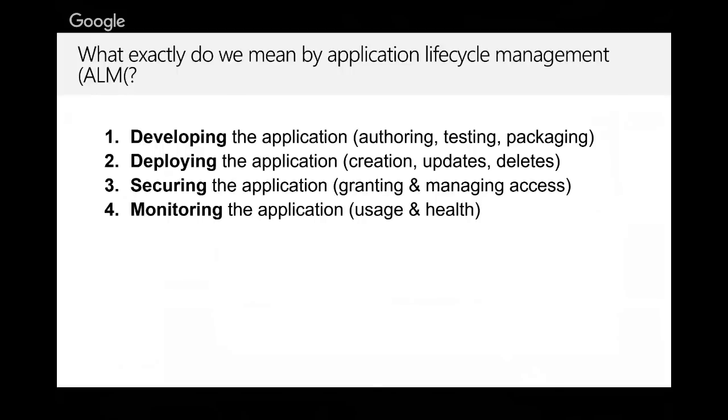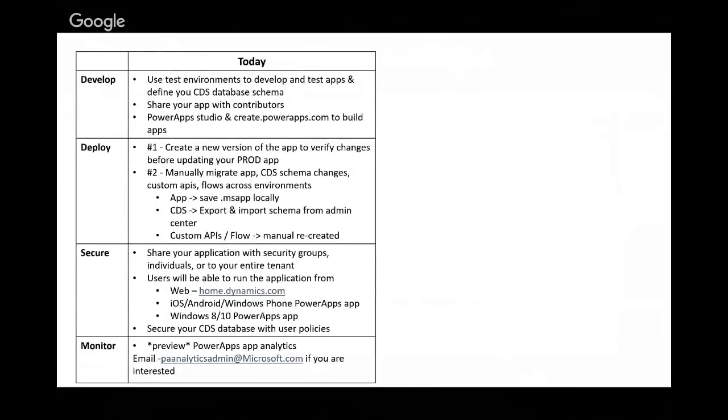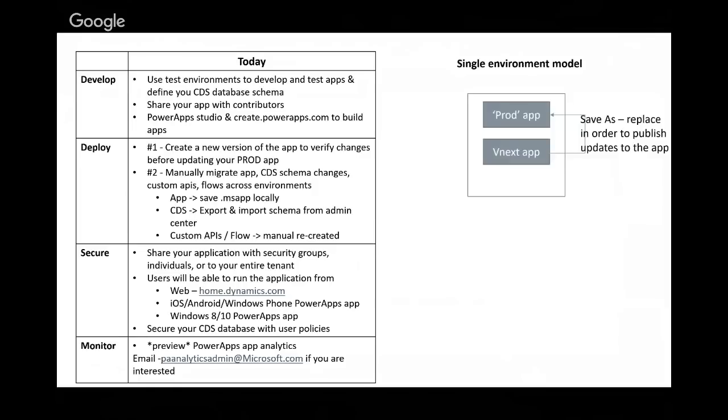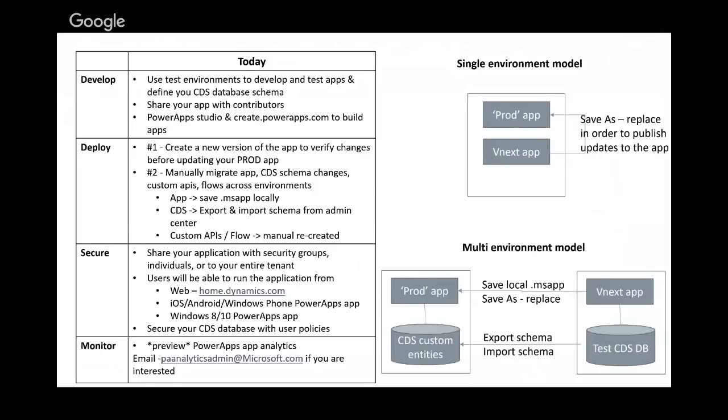This is what I'm going to be covering today. Specifically, what you can do today for each of these phases: the development, the deployment, the securing, and monitoring. There are a couple of different ways of building applications that I want to call out, and it depends on the scope of your application and how you want to roll it out. Within PowerApps, there are concepts called environments, and environments provide partitioning for permissioning and for all your resources: the apps you build, the databases you configure, the custom APIs the app leverages, and the workflows the app connects to as well.